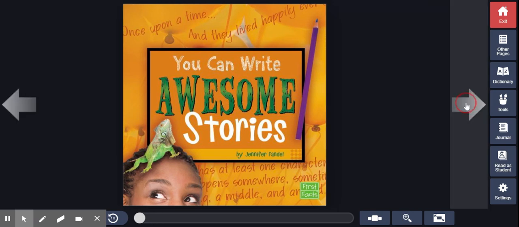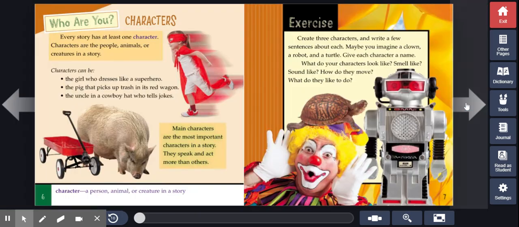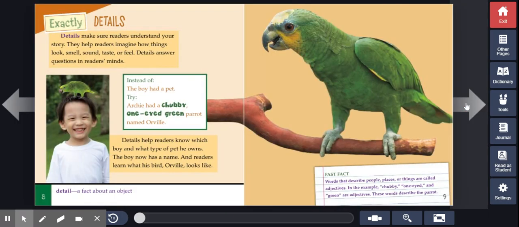One of the pages I found in this really cool story is right here, talking about details. So for today's lesson, we are going to talk about how to make your very short story a really good story. Stories don't have to be long to be good.